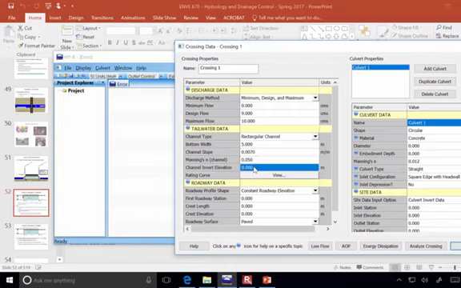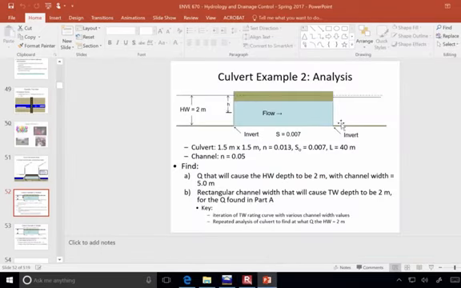And the channel invert elevation. So that is talking about this elevation here for the river. And so I'm going to have it be 100 minus 0.007 times 40. Because 100 is going to be this elevation, and this one is going to be lower.